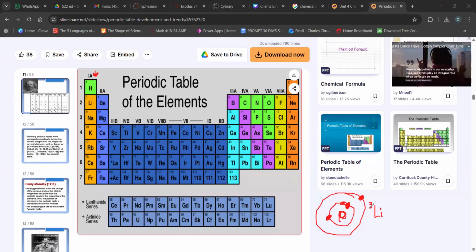Okay, so now the question is this: if lithium wants to react with another element, will all 3 of its electrons react, or only the one in the outermost shell? Which one do you think it would react? Is it the outer shell? Yes, exactly. It's the outer shell. Because of its proximity to the other element that lithium may want to react with, the ones in the outer shell would be free to react. And that's what happens in chemical reactions. This is just an example, using lithium. All the other elements have their own electronic configuration.